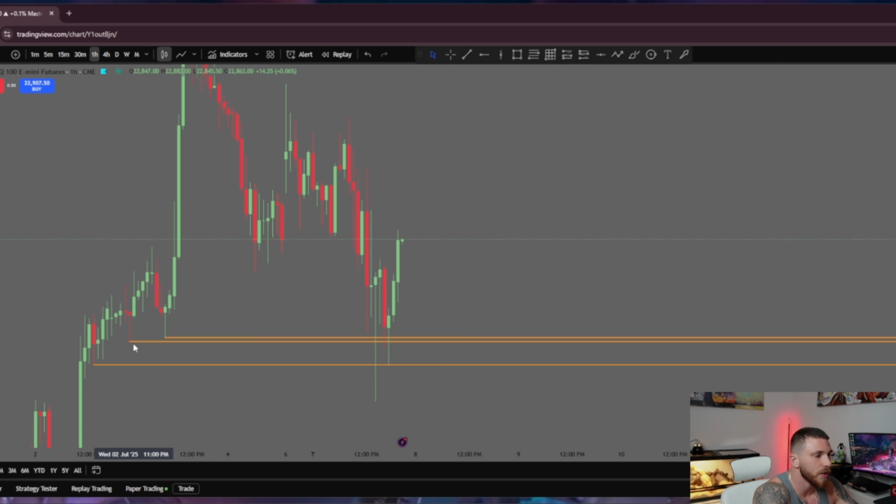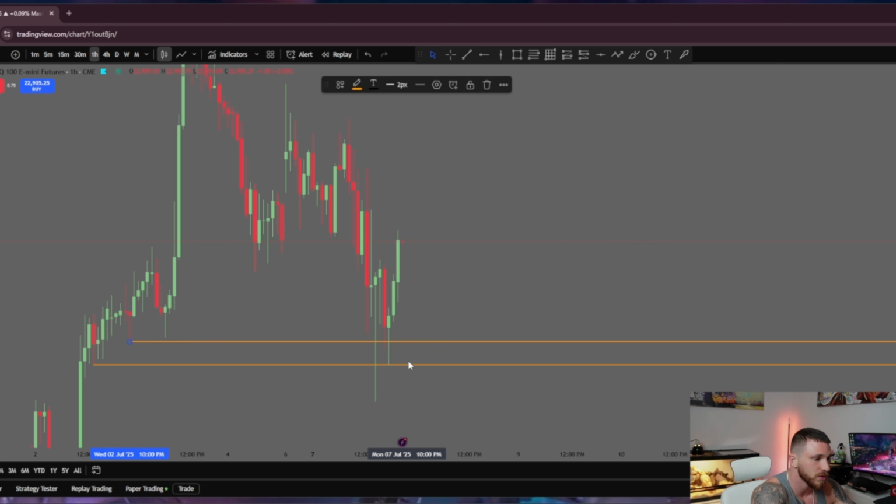We have an hourly low here, hourly low here, hourly low here, right? Market makers push price down because it's a heavy draw on liquidity. So the market retraces to that. The market makers bring price to this area so they can fill their orders to continue price in the opposite direction. As you can see, we take out this low, this low, this low, and now the market's starting to continue in an uptrend. Correct? So there's an example of low resistance draw on liquidity.